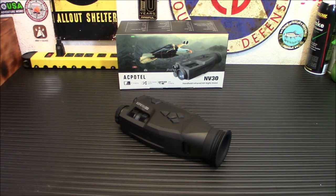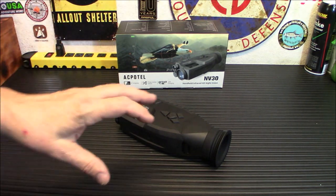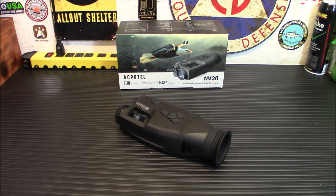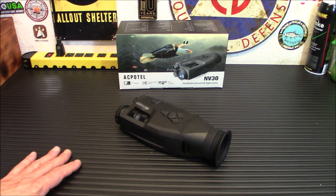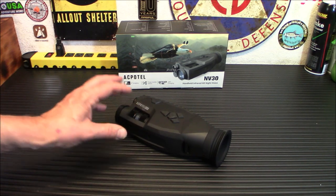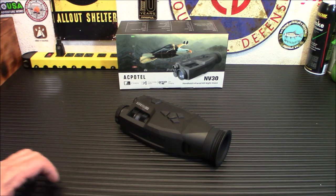So you'll have three levels of IR light. Of course, you have the night full color mode. Now, again, I'm going to call that more of a low light dusk kind of mode, because you saw when it was pitch black, you could see some stuff, but nowhere near the details when you put the IR on. And then you have the three levels of the IR. So you have nine levels of brightness, contrast adjustments. You have an aperture adjustment, which is really, really nice. On the end here, I can open up that aperture, and I can make it so much brighter, even on the lowest setting. So that's really nice, too.